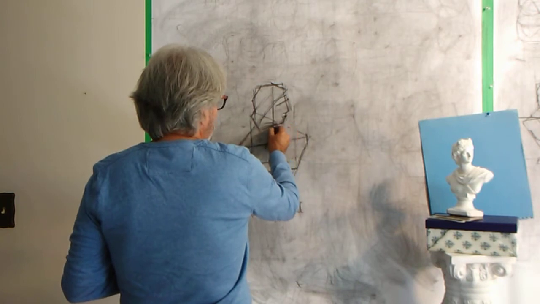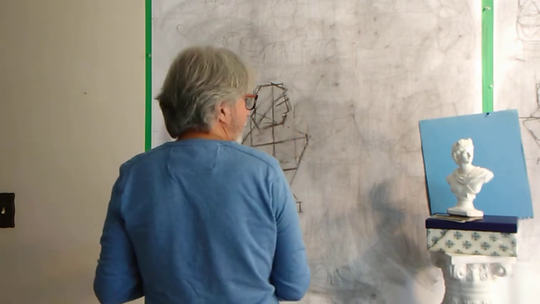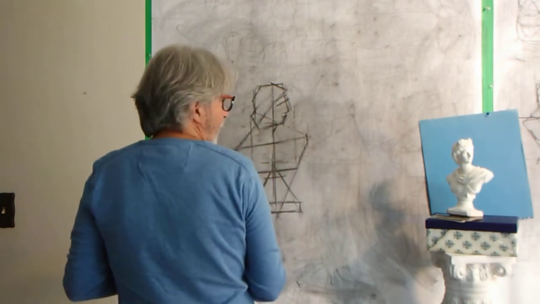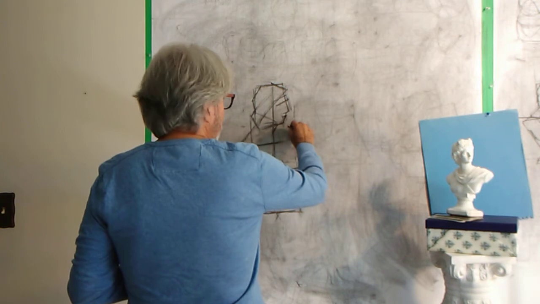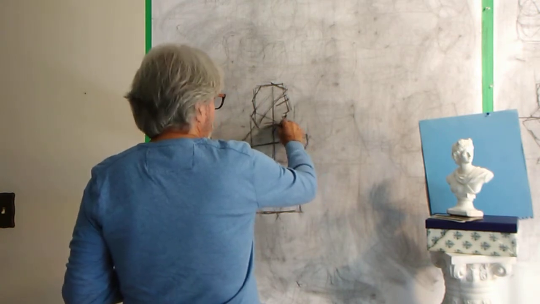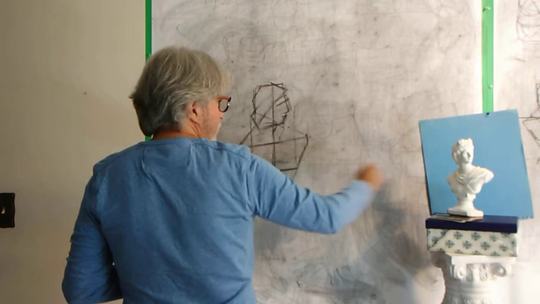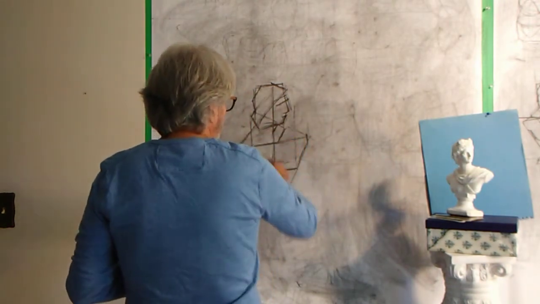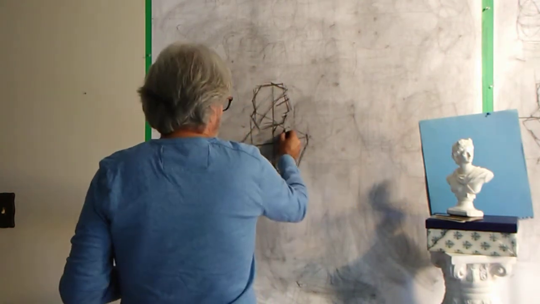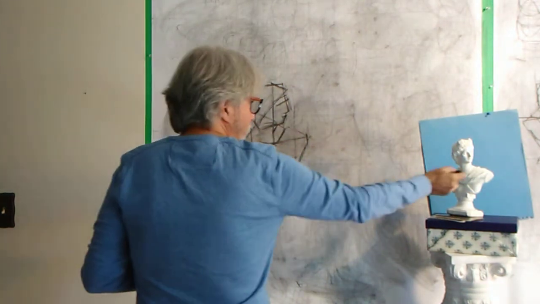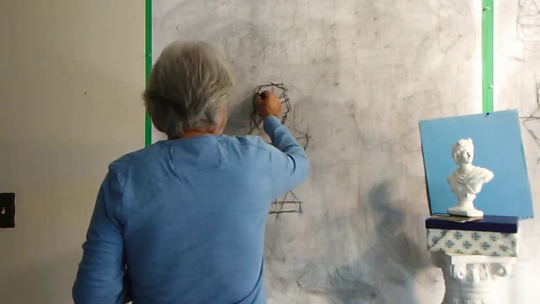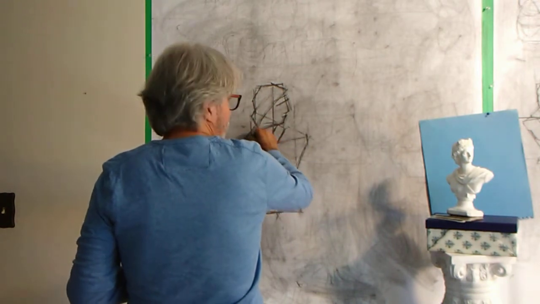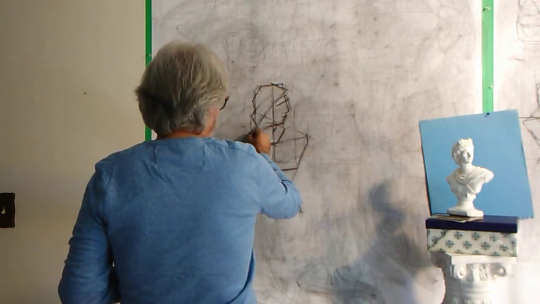And it should go pretty easy then once you get these big construction lines in. The angle of his neck cuts this way, and then what will happen is I'm going to watch this collar because it's a big part of the design. So this is going this way. Watch your angles. I'm trying to sight them kind of quickly. I know that's got to come down that way, and then this is going to move over. Watch your angle. Watch where the plane break makes its change. It's way over here. Keep checking it. This is going to cross over his shoulder this way and then move back this way.